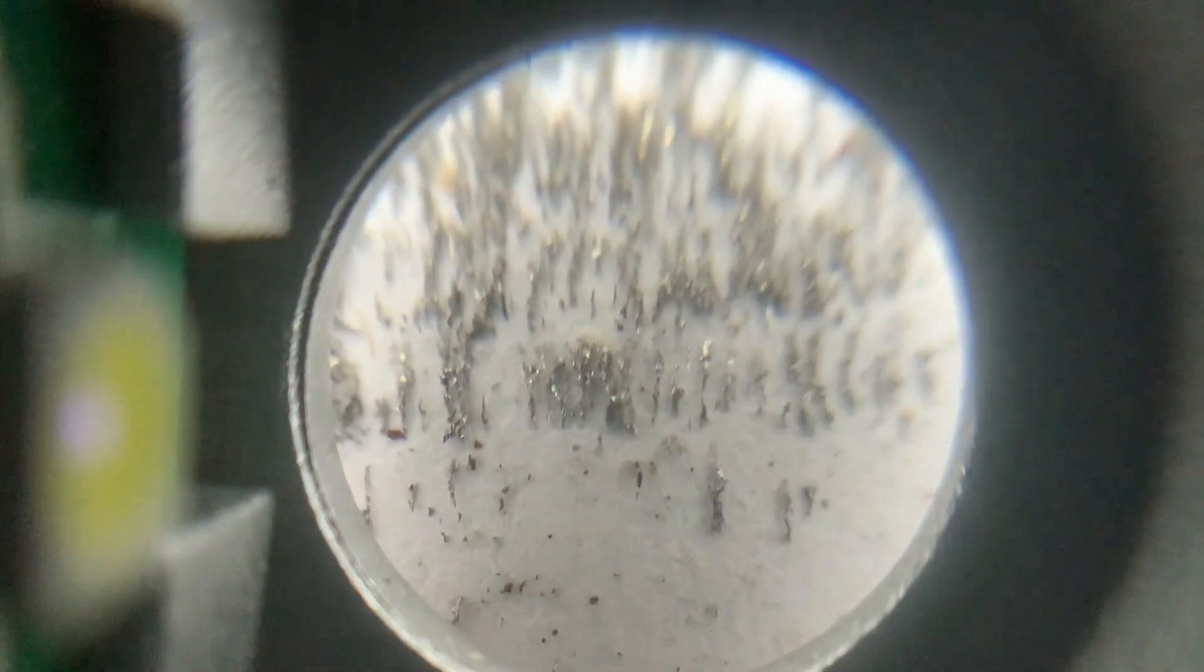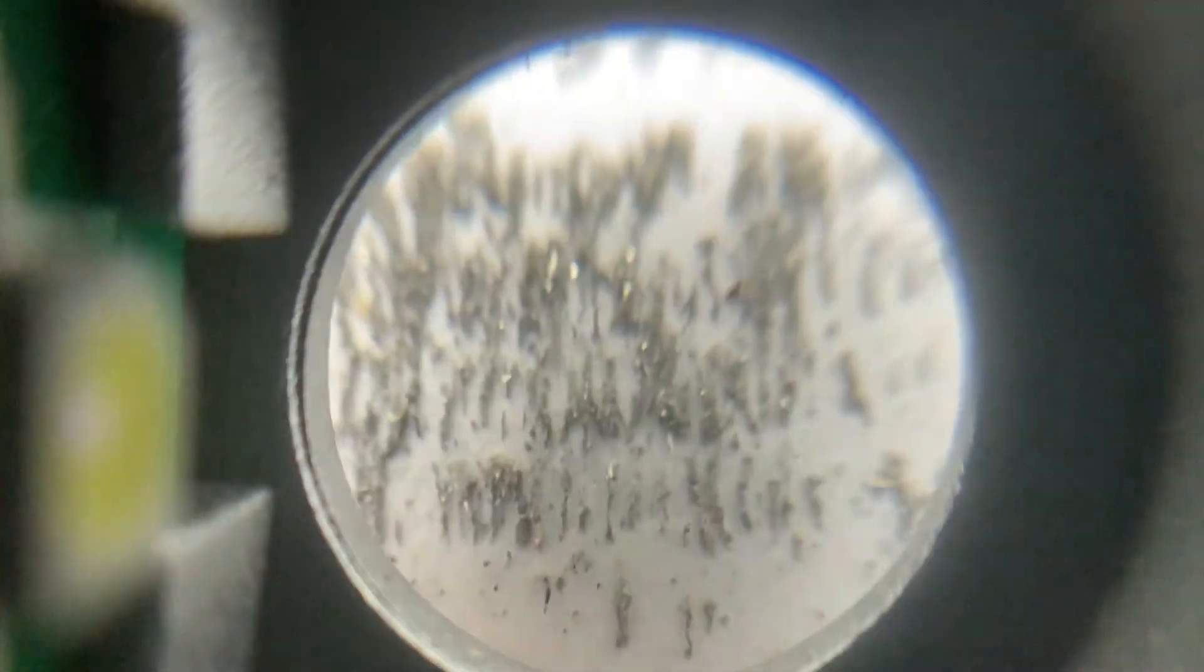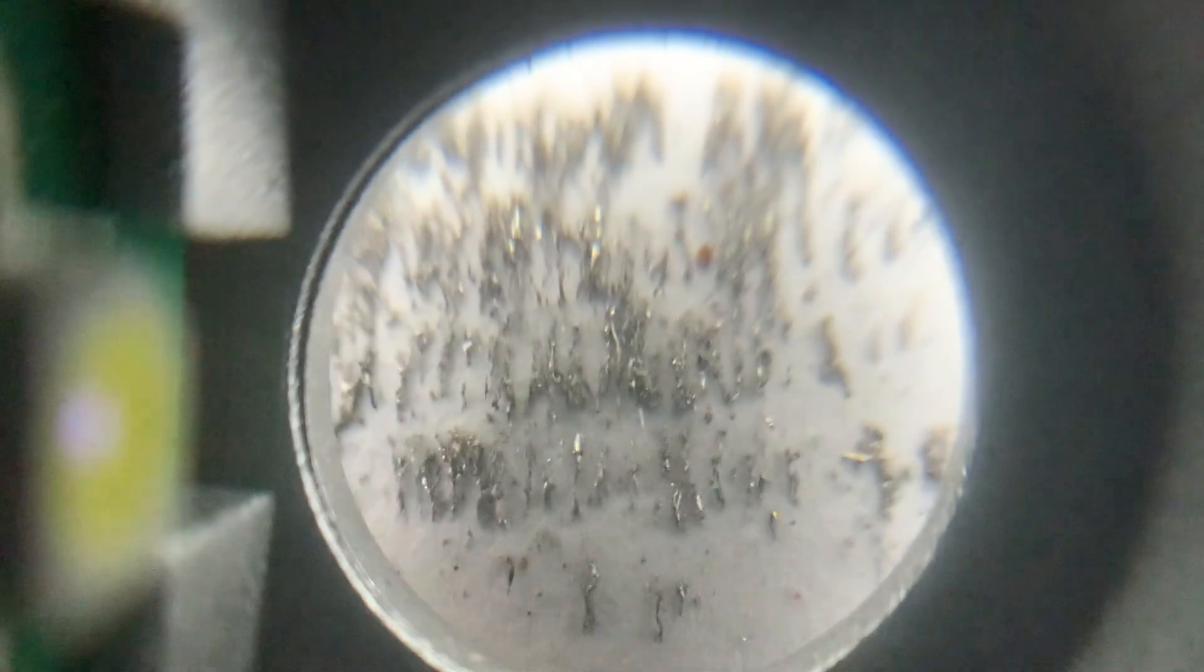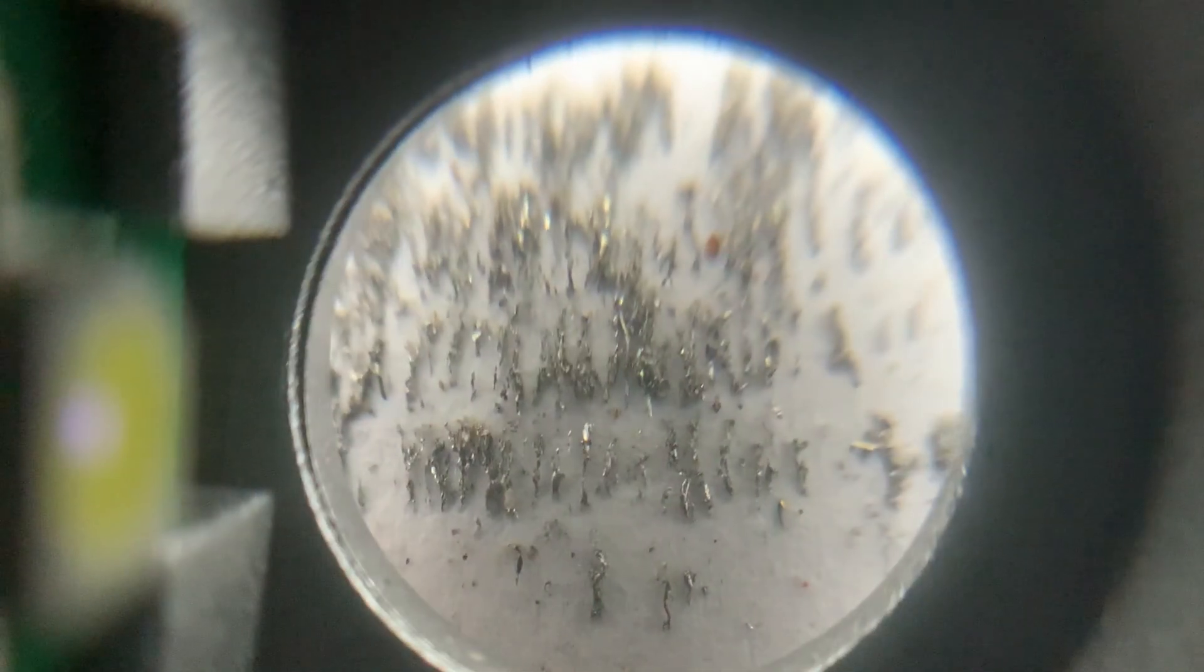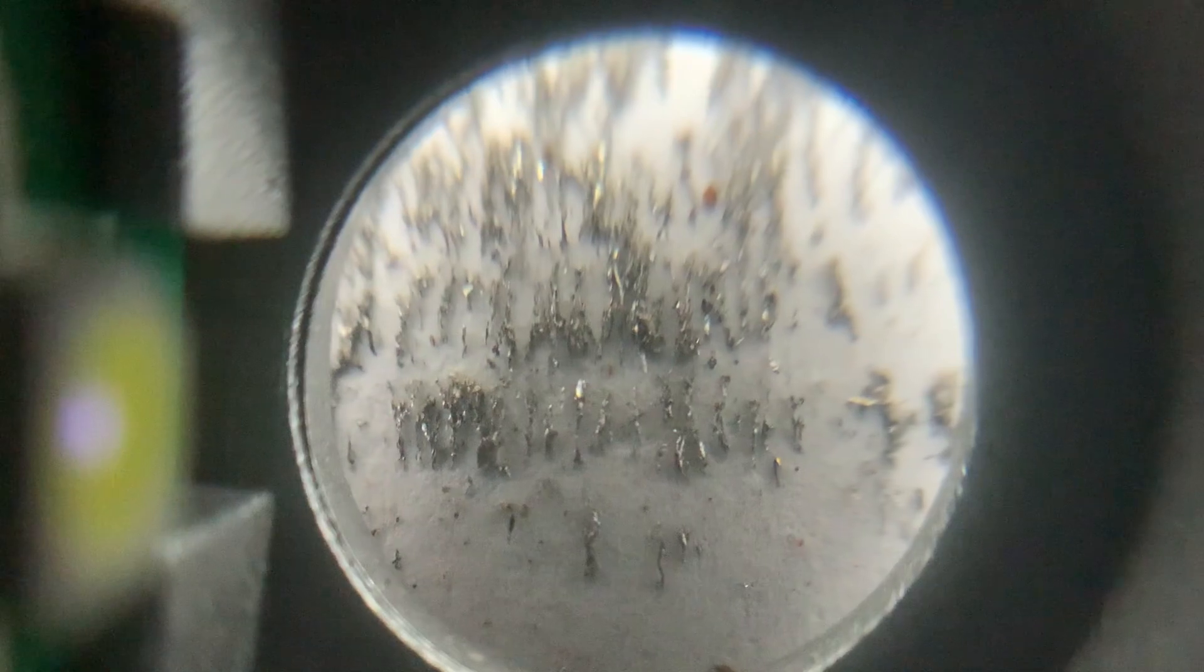Now I want you to see what happens when I apply a field. So there's a magnet under this section, a flat magnet, and you can see these kind of elongated stripes. Those stripes are actually composed of a bunch of smaller iron filings, separate iron filings, that are sticking together.